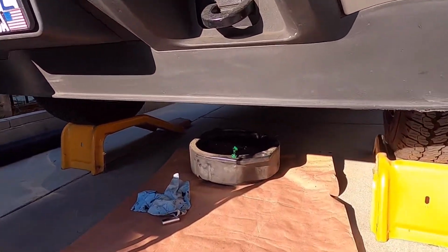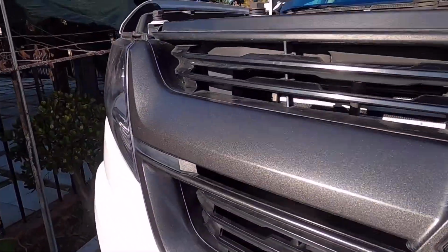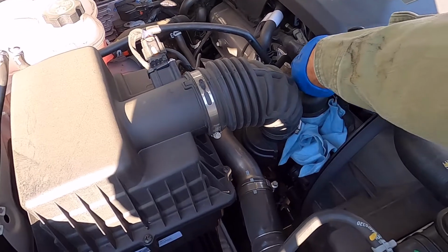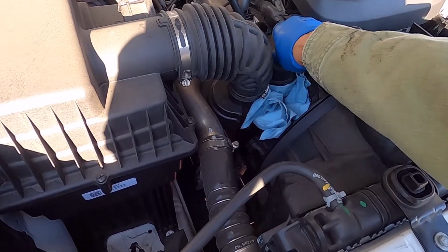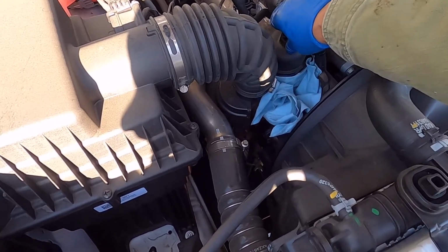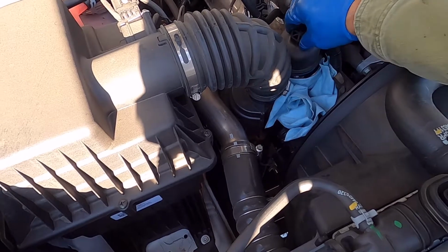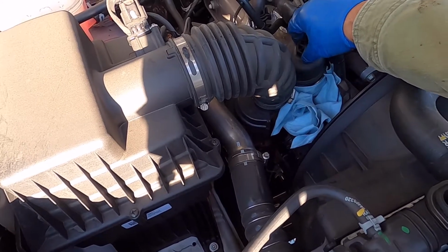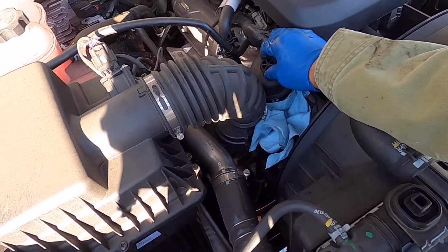Okay, so I already drained the oil, and then the filter. There is still more oil on this one, so before you put back the drain plug, you need to remove and unscrew this one, because it still has oil in it. So right now I already unscrewed it, so the drain is already on my oil pan.